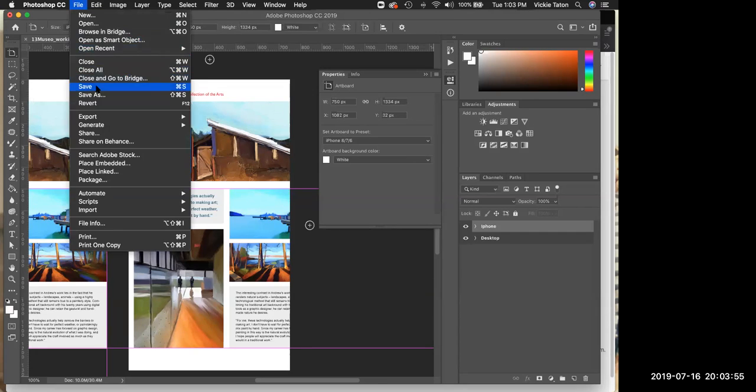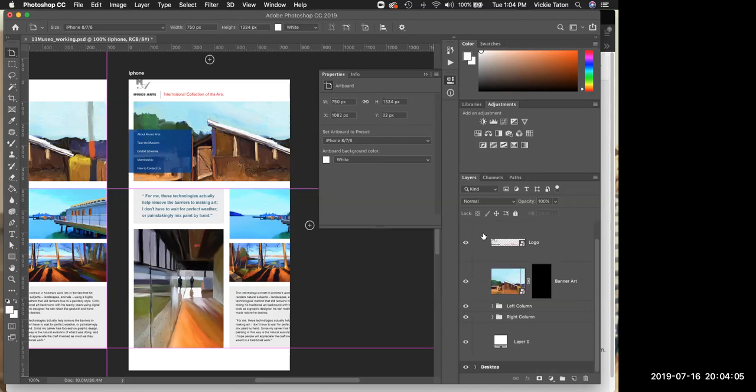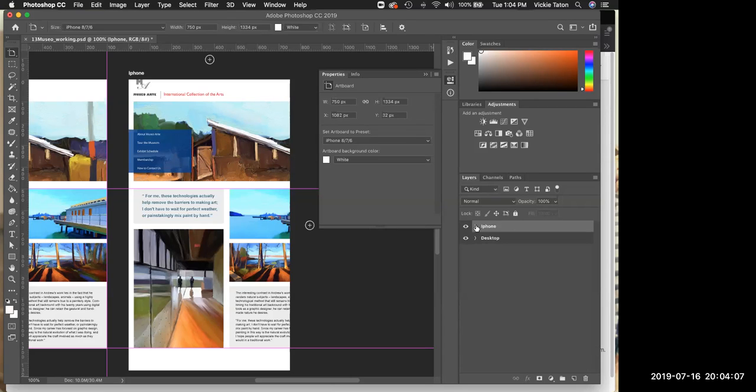So we'll save our work. And you can see how if you open up this, you can see how all the different layers are. You can transform the sizes, you can move them around, you can make them look good on mobile. So now we have different artboards for desktop and smartphone display sizes.